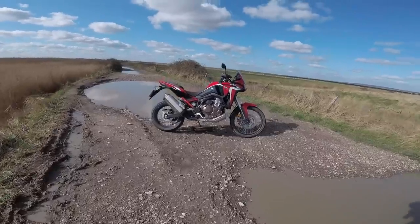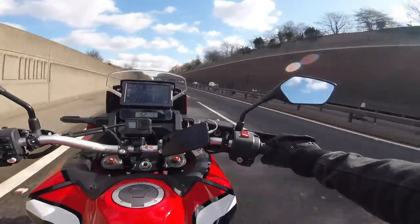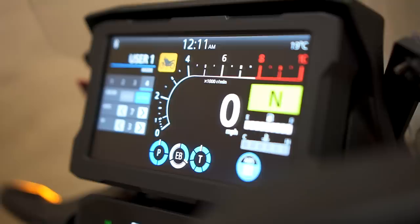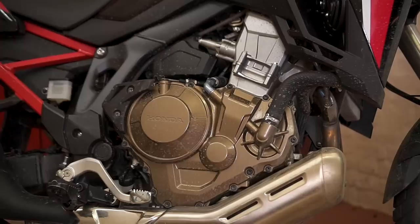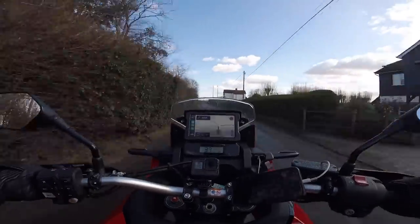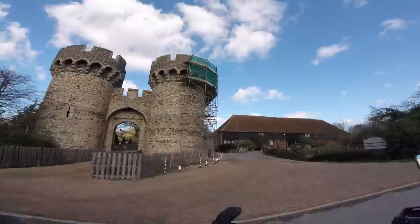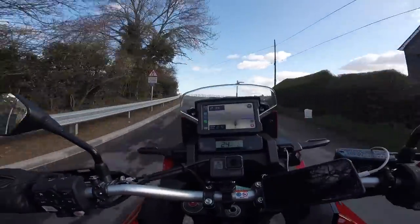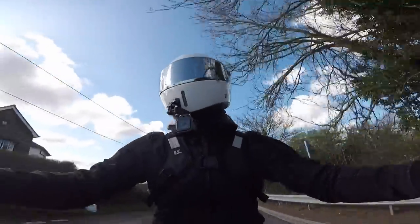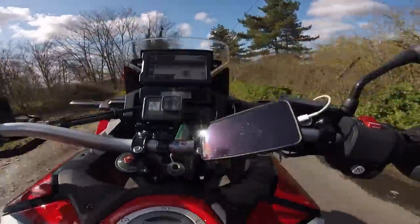Although these figures aren't astronomical, it was plenty enough for the sort of riding that I was doing, and what I liked about it more was the feel. In the right power mode, the connection between the throttle and the engine was a delight, and Honda's gearboxes are so satisfying to use as well. This base model is the off-road focus variant and comes with relatively few frills, so there's no quick shifter as standard, but I didn't really feel like it needed one. Just a slight pull on the lightweight slipper clutch and it knocks into the next gear so easily and with total precision every single time.